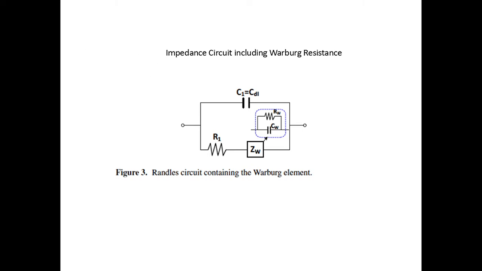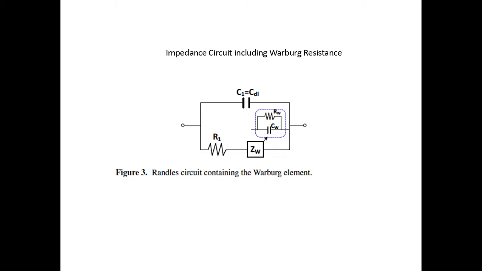Hi students, in the last lecture we discussed the impedance of an electrode interface, wherein you had a solution resistance in series with the parallel RC circuit which is characteristic of the given electrode interface. We have derived the real and imaginary parts of the impedance, and we have plotted them in the Nyquist format and in the Bode format. I hope you are familiar with that.